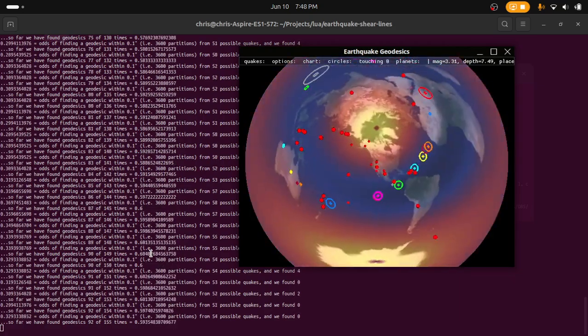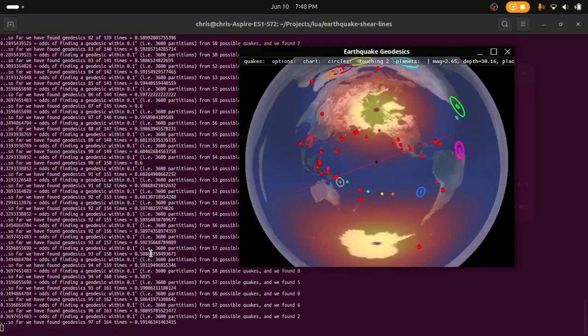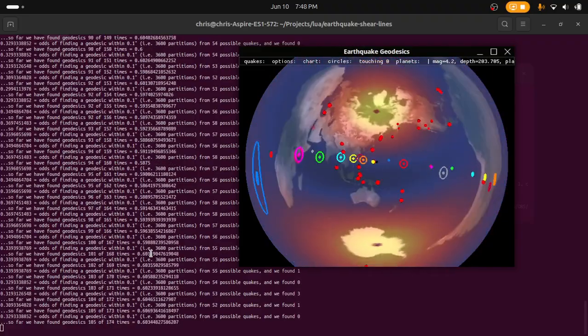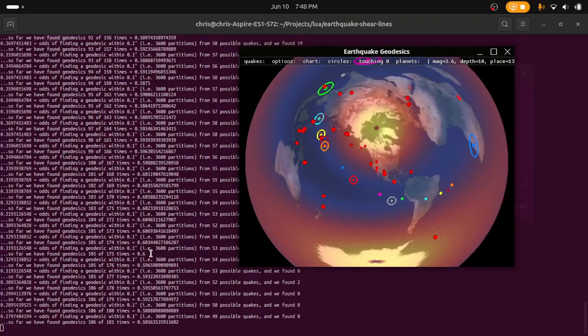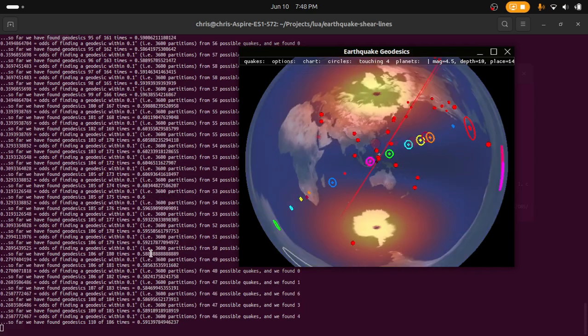We're seeing about 60% of the time that of all the quakes we're looking at, our geodesic is passing through 2 of them, i.e. 2 of our quakes when projected to these different 1/10 of a degree slices. 2 of our quakes are on the same slice. Birthday problem with 3,600 days in the year.